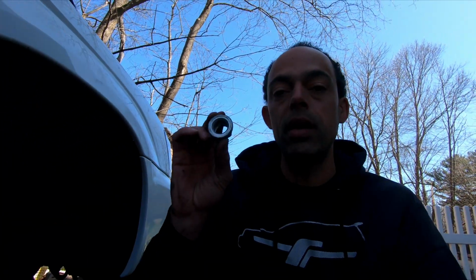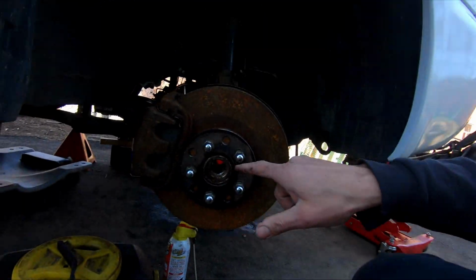So here's the little end nut. Don't mind all the rust on here. I mean, it's New England. That's another thing about doing this out here. If you notice, I don't really have a garage or anything, so the weather hasn't been great. It hasn't been cooperating. It's been rainy and cold. So I don't know if I picked the best time to do this, but I'm hoping to get it done soon so we can be on the road for when it's super nice days.